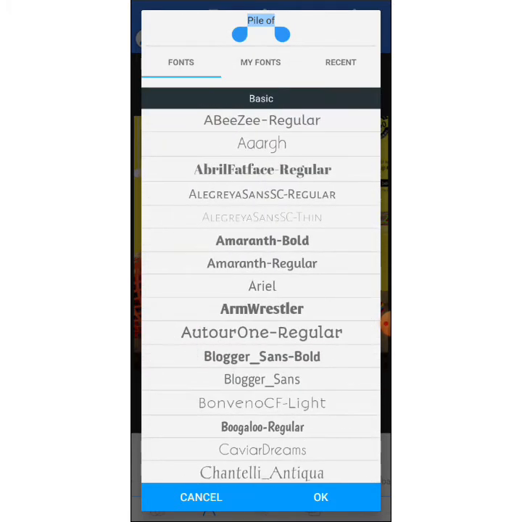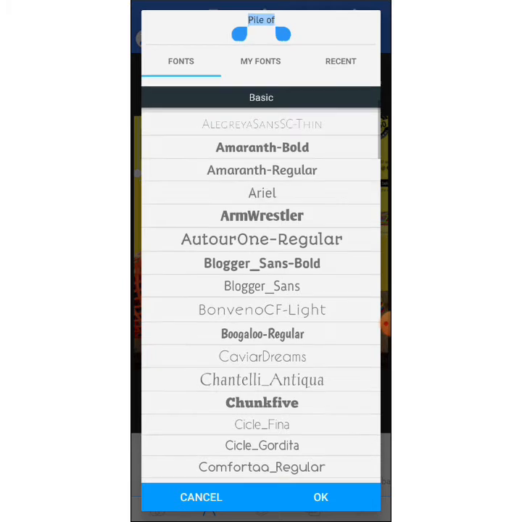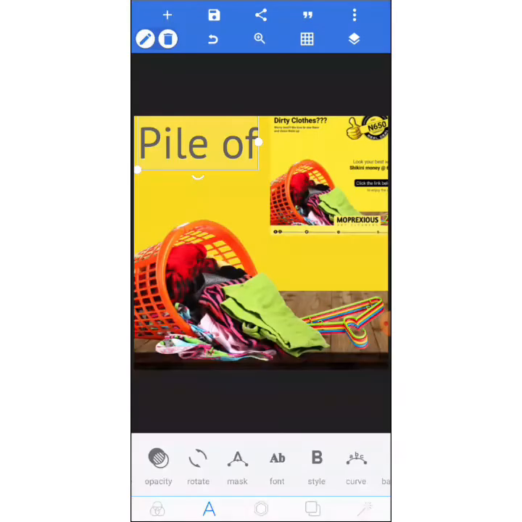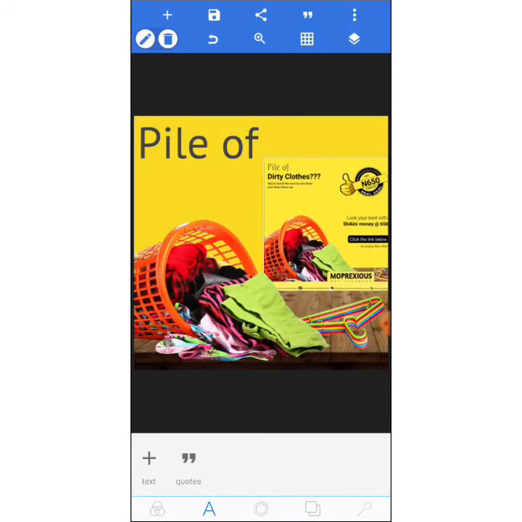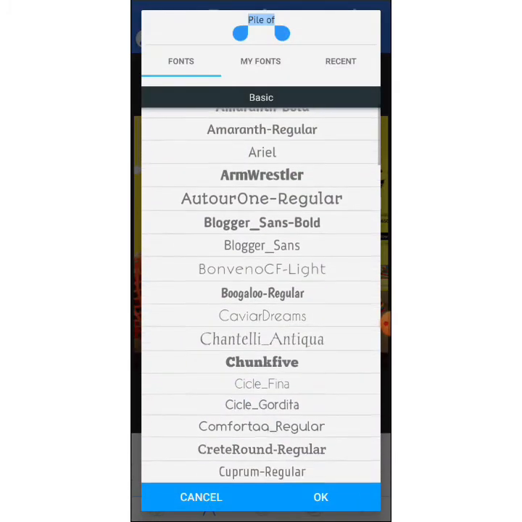But we are going to use default fonts. So at least, okay, let's use this one, Arial font. This is not the font. As you can see, this is not the font. So we have to go back again and change the font. You must use the font according to your client.